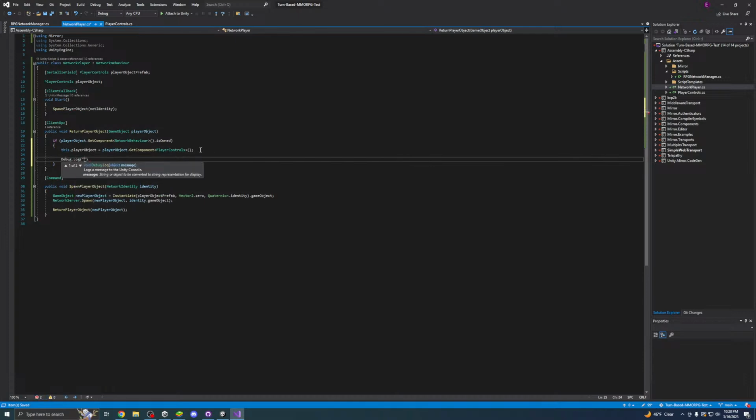Debug.log changed player object plus player object name. Or no, just player object.